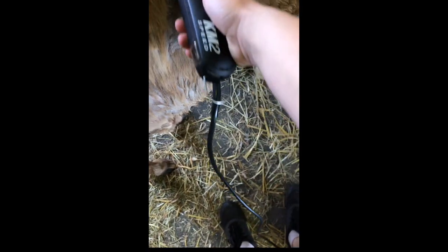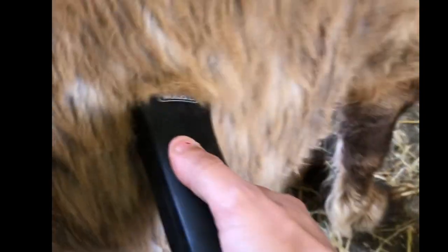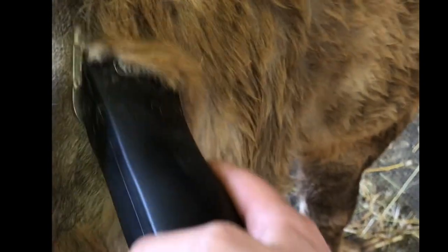In most cases when clipping, you always want to go against the direction of the fur and keep the clippers level against the horse's body. Here's a video I took of the first swipe of Marty, my silver dapple, who's always so fun to clip because his winter coat and his actual coat are nothing alike. I'll play it for you a few times so you get the gist of it. Oh my gosh, I love all the dapples!